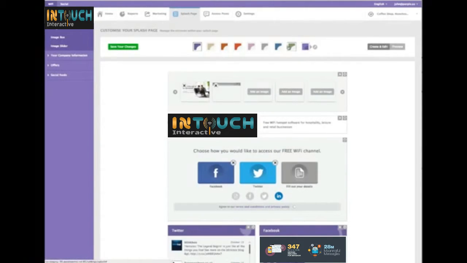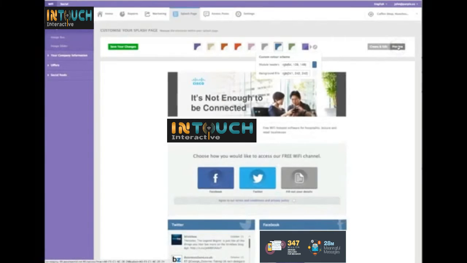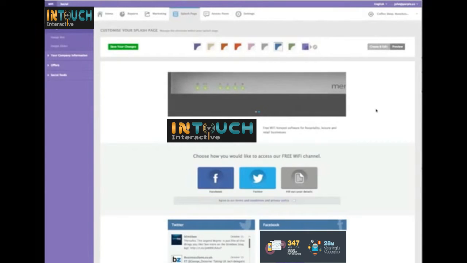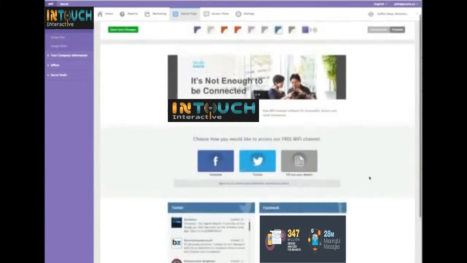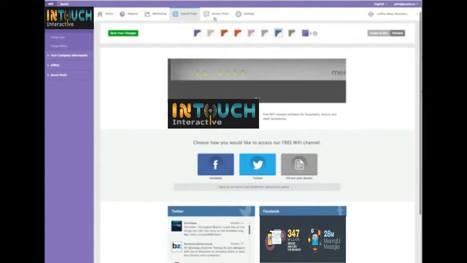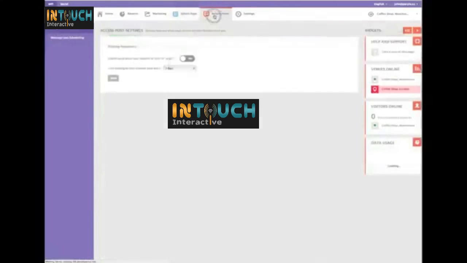So now that I've created it, I can also change elements here. On the color picker up here, I can change those to suit, or I can actually choose an RGB if I've got a specific one for my venue, and that will change any of the elements on there. Once I've done that, a quick preview will show me how this is going to look to the end user. So you can see the slider images there, the two I've added, the various access methods, and the social feeds pulling in live data.